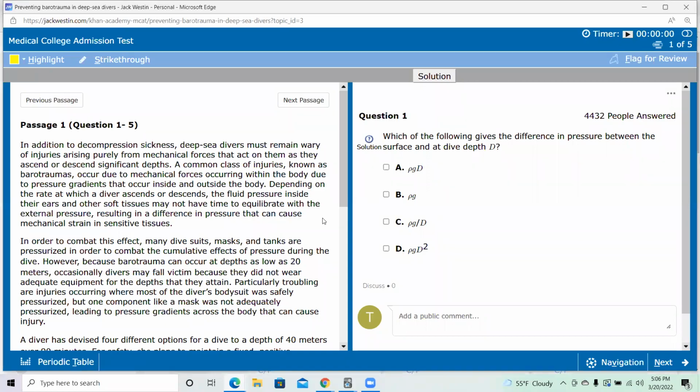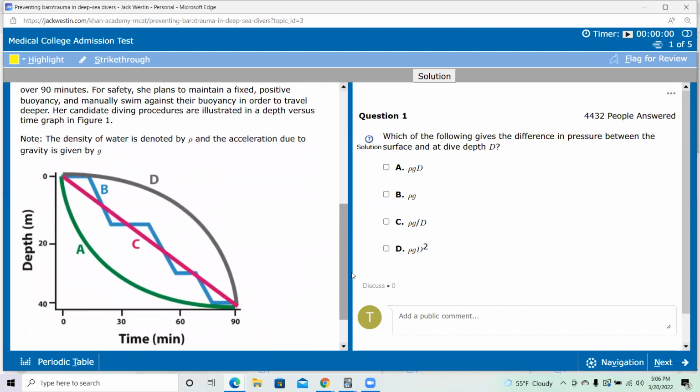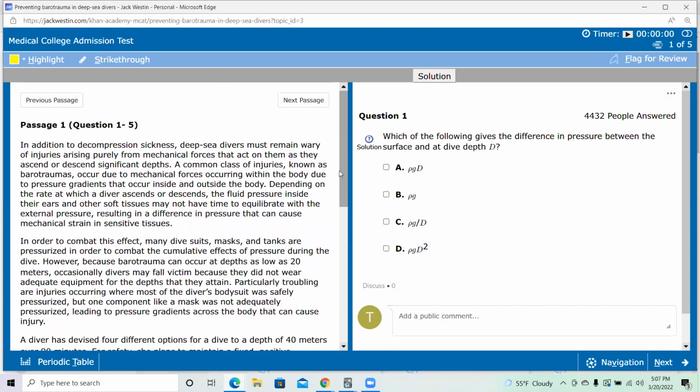Okay, so this is our first passage. This is a chemistry physics passage. And like I had said before, I usually like to just go to the questions directly rather than reading through the passage first, because the passage often has excess information, right? And so just for the chemistry physics section, I recommend this. So let's try this and see how it goes.